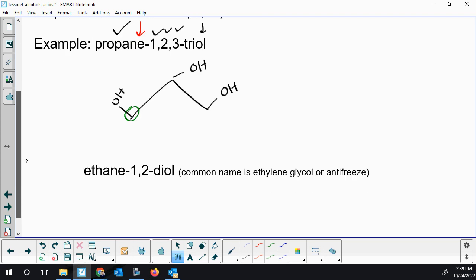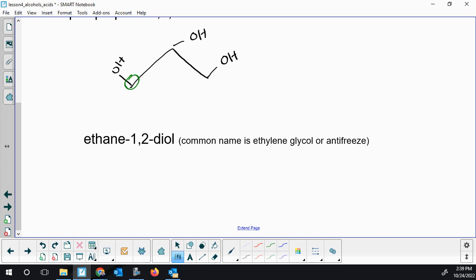One more example of a diol. Now, some of the outcomes of this course is to connect everyday compounds with what you're learning. So this really fits into that outcome. Okay, ethane-1,2-diol. You go to Canadian Tire and you buy antifreeze, this is what you're buying. 2 carbons, so a line would be 2 carbons, and it's a 1,2-diol, so the hydroxyl groups aren't at the same end. There's 1 at each end.